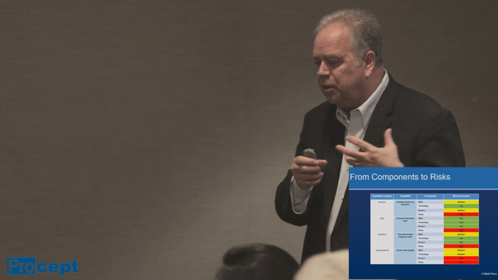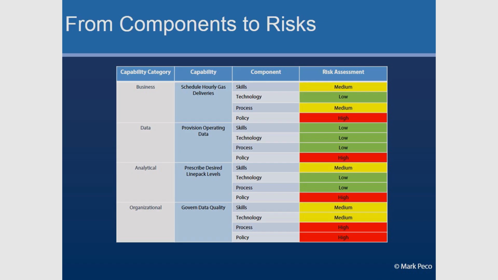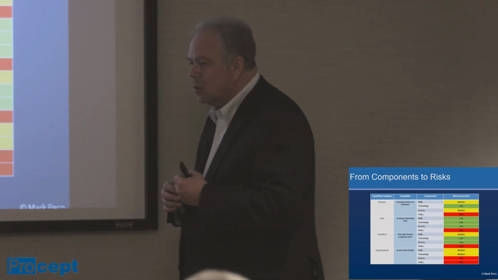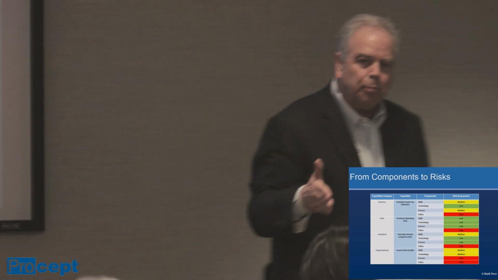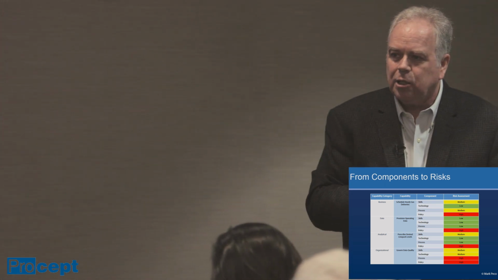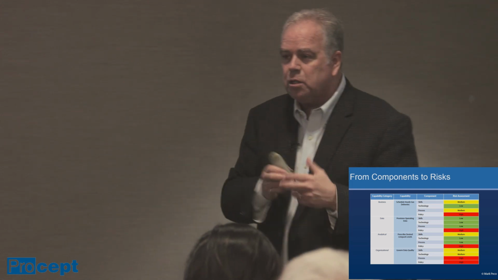Because when we get caught up in developing projects, we always think that this is somebody else's job. Projects have obviously scope, schedule and resource constraints, and we always believe that it's somebody else's job to fix the red areas. If you look at things like data and data quality, in any projects I've been involved in, most systems development teams do not care about data quality. They live with the impact of it, but it's not their job to change it. They say, whose job is it? Well, I don't know, it's their job. No, it's their job. Well, I don't know whose job it is. We just live with it.